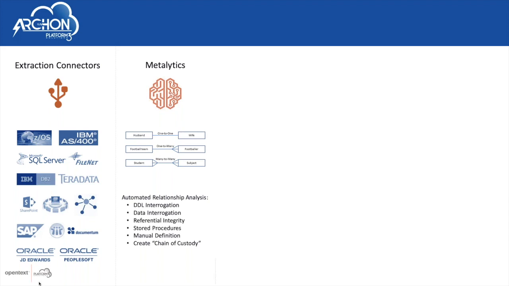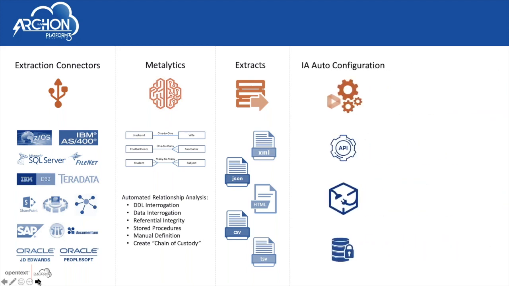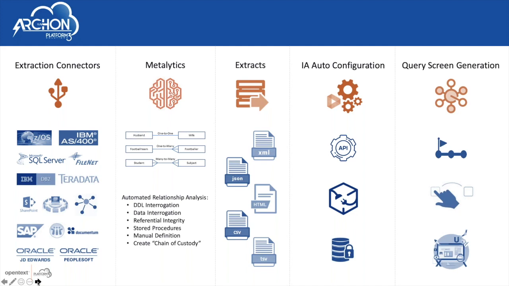So Archon lets you extract all this data in different ways. It's directly integrated with InfoArchive, so all the data gets automatically ingested into InfoArchive, and then it lets you easily, through drag and drop, build your own screen. That's what we call the query generation screen. Through it all, Archon automates the whole process of archiving and decommissioning. And it's really cool because it's built for legacy applications. It's built to understand data, so that you have very minimal need of an SME, and it's built to automate and make the whole process faster.